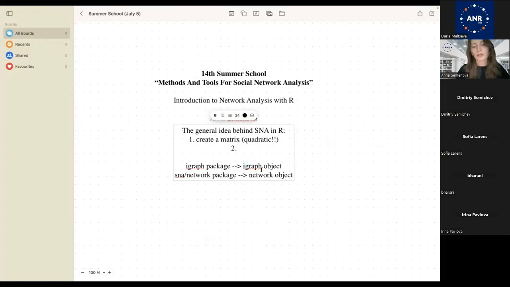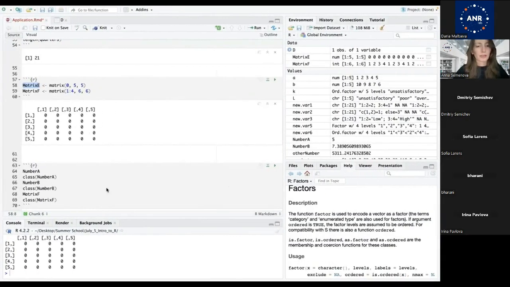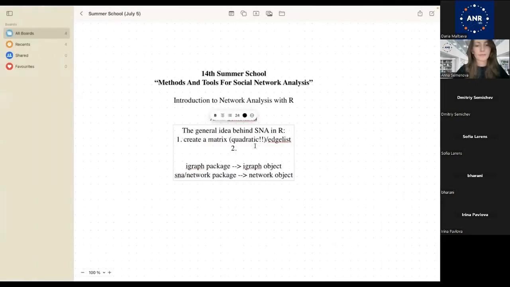You can think that it should not always be a matrix. It may also be an edge list. Edge list is a special format. A quadratic matrix is called the adjacency matrix as well. Yes, it's an adjacency matrix. So this matrix is an adjacency matrix. Okay, great. You're doing great.